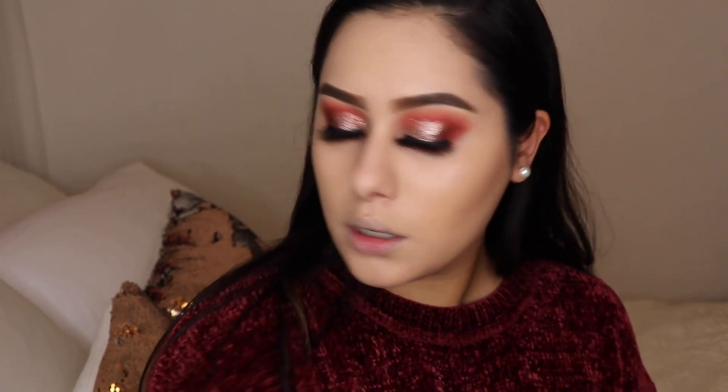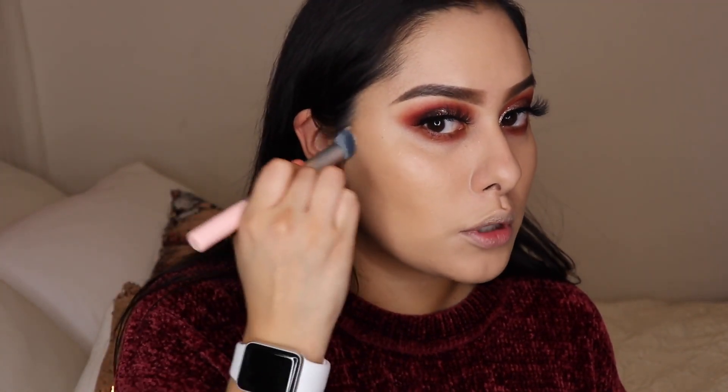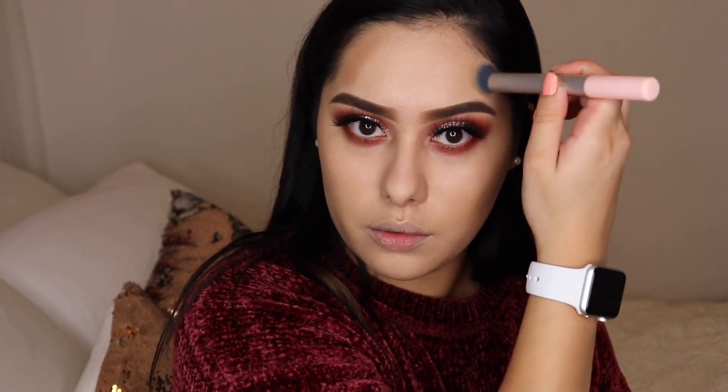I like to stipple it. The brush I'm using is a Real Techniques correcting brush — I bought it in a pack of four. It might look a little unblended right now, but that's okay because we're focusing on the outer parts of the face to really bring the warmth back in. We're covering the same color and really focusing it on the outer parts of the face.